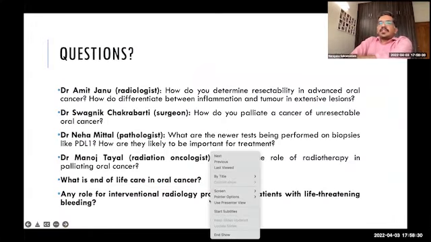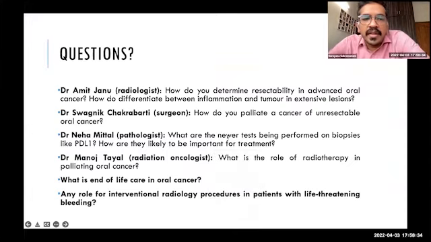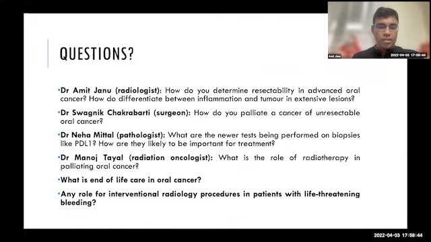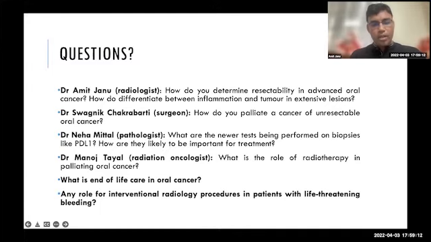So my question to Dr. Amit is, how do you determine resectability in advanced oral cancer? And how do you differentiate between inflammation and tumor when you have extensive lesions like this? So basically, what we see is that the disease is superiorly going above the mandibular notch, where we call it a high ITF involvement. Inferiorly, whether it is going into the hyoid or below that, or involving the hyoid. And whether there is any involvement of the mandible, whether there are paramandibular soft tissue erosions and destruction involving the floor of the mouth, and then the nodal disease, whether there is encasement of the vessels and any perineural spread that is going higher up into the high ITF, or probably going into the cavernous sinus. So these are the factors which will affect resectability.